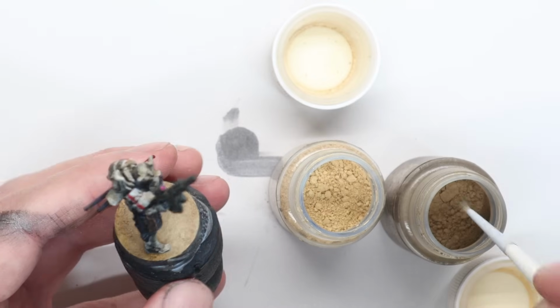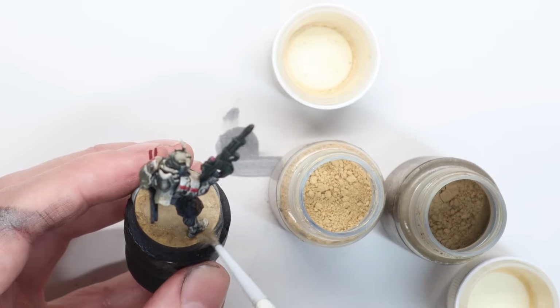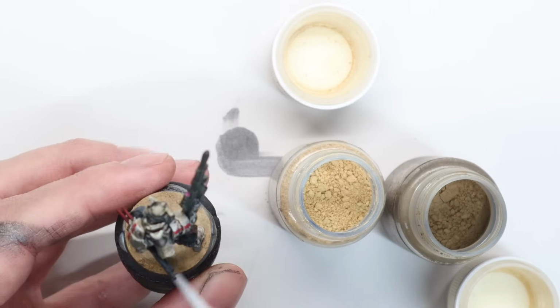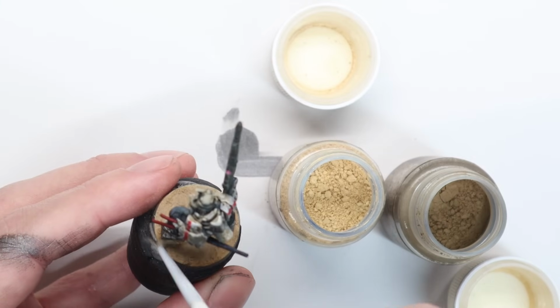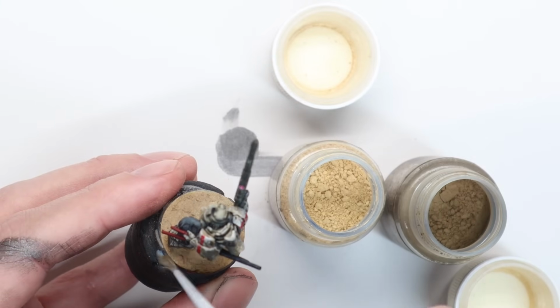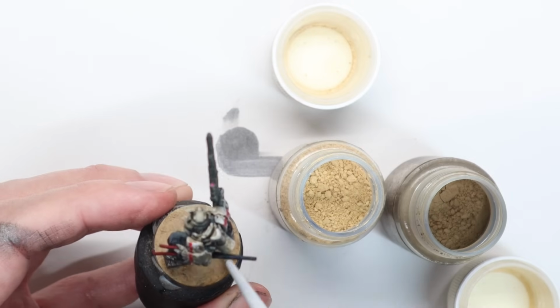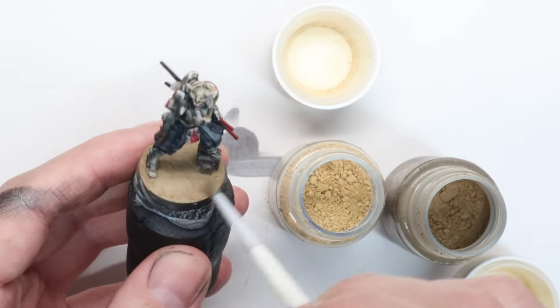Of course, by all means, you can use a fixative. You could pop some airbrush thinner over there or some alcohol over there, or you could go and buy pigment fixer if you wanted, and that will help fix it in place if you're at all concerned. But I wouldn't be, and I won't be. This is how I will be gaming with this model.